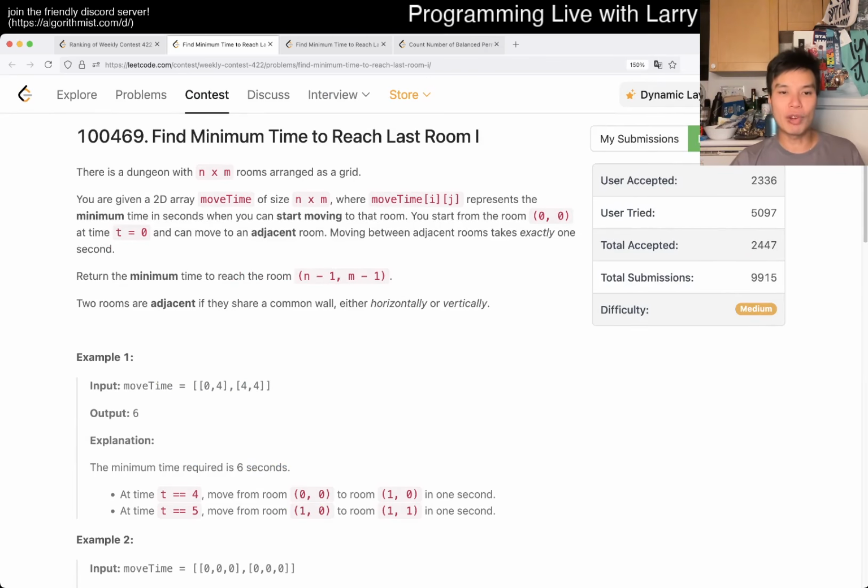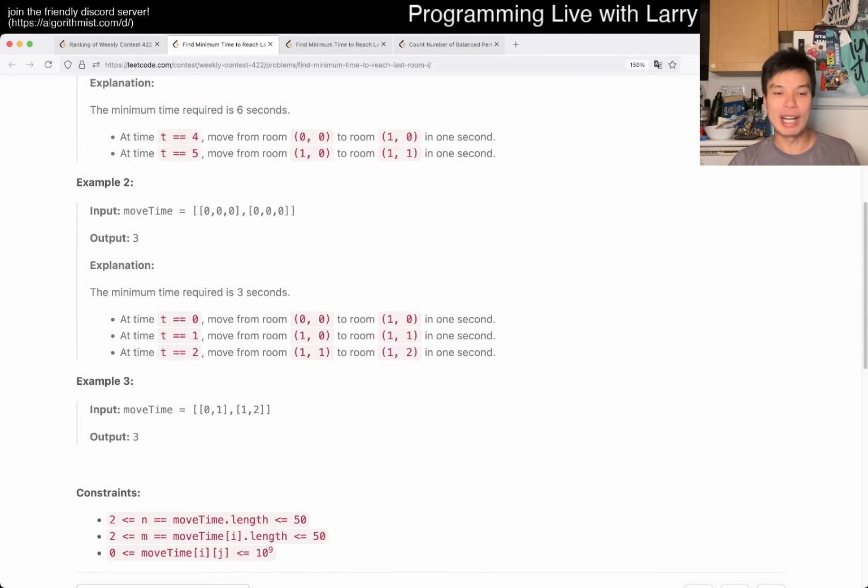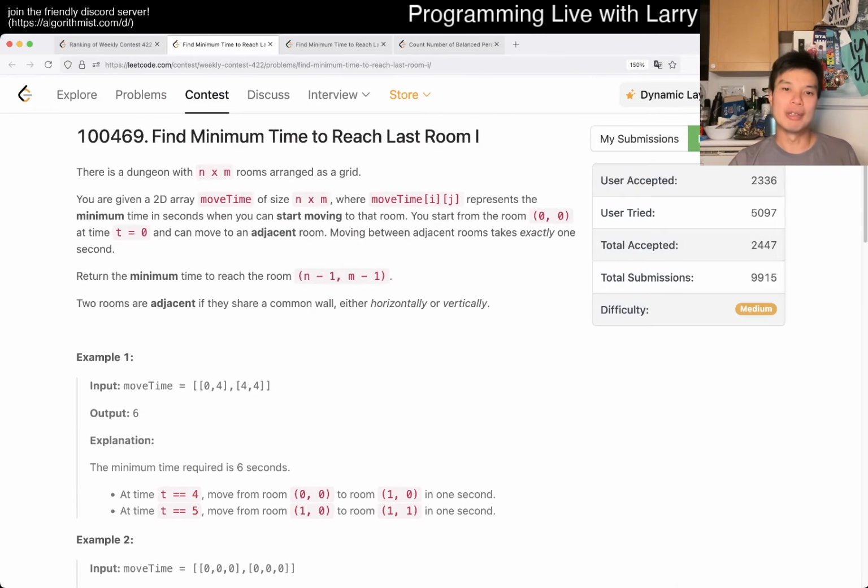The reason why it doesn't work is because there's no specific way to move through the rooms, right? It's very easy to look at a grid going from the top left to the bottom right and just think that you can only go down and right or something like this. I made this mistake in previous contests before, honestly, which is why I'm bringing it up now. But you can imagine a case where you snake all the way around, right? You basically do a snake, like shooting letters or something.